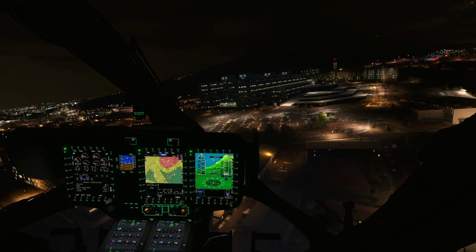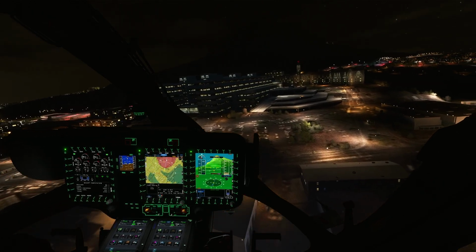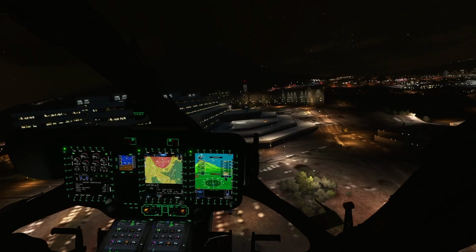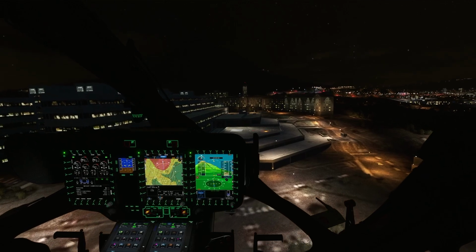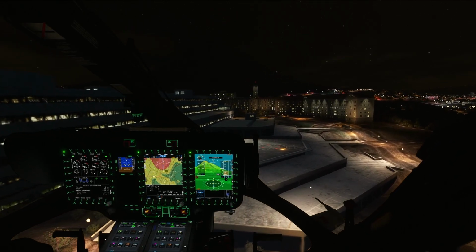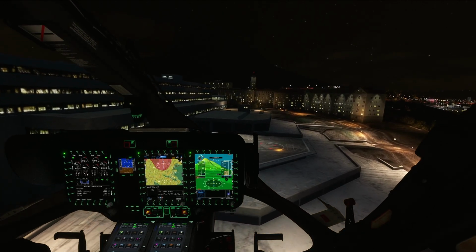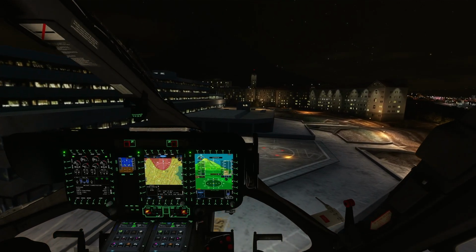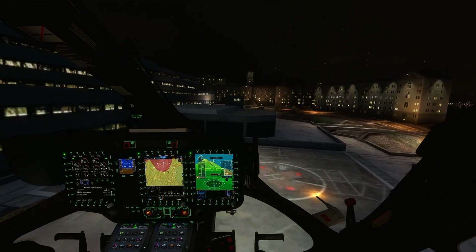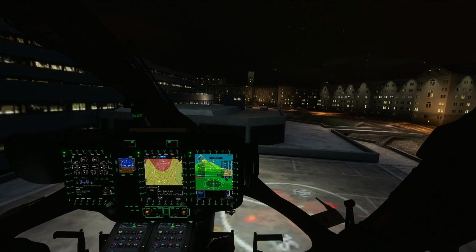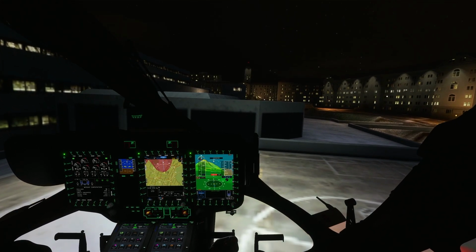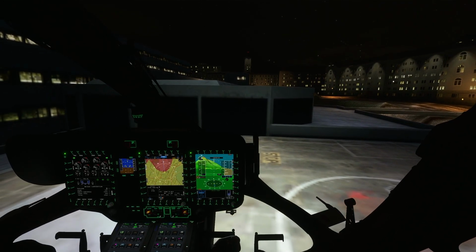Caution, terrain. I know this is not a good helicopter approach. Obviously, I'm not a real pilot, but I'll do what I can. Right. I have never landed on this, so I hope it's actually modeled in such a way that we don't just plunge through it. As in, this is actually a solid surface that we can land on, because a lot of the buildings in this sim are not.